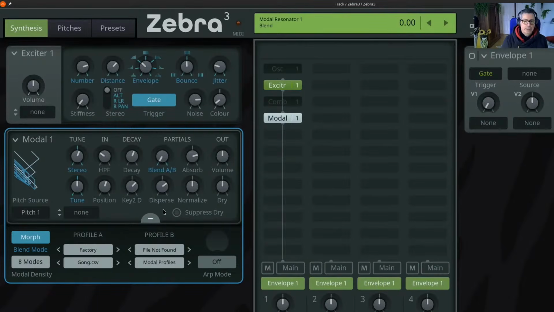Blend fully left and dry suppressed and suppress dry select. Okay. And it may be a little bit louder.